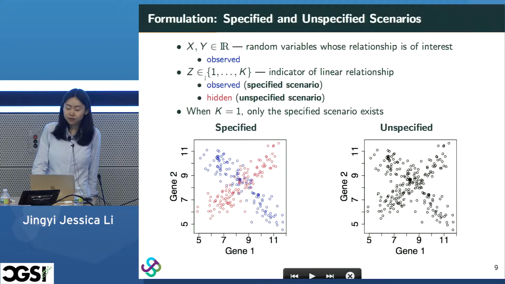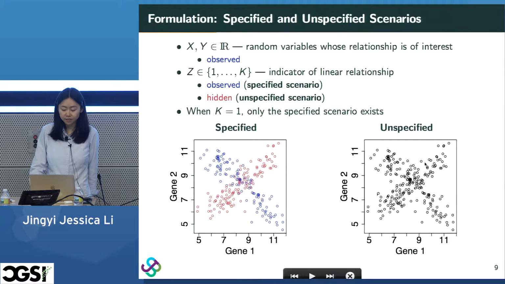While in the unspecified scenario, I have no knowledge about the indicator variable. So I have to learn totally from this pattern. And this is more challenging. But for my methodology development, I started from the specified scenario because it's easier and it can give me some foundation for the unspecified scenario.